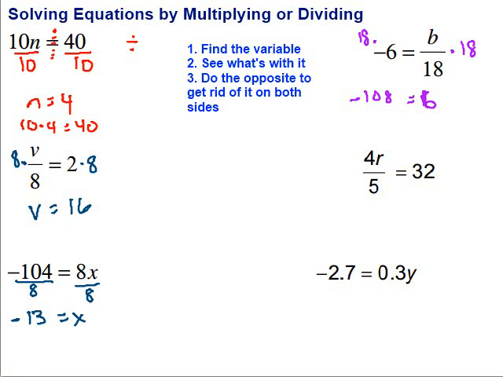All right. Then next one. Ooh, getting a little crazy here. Going to look at with a fraction involved. Okay. Well, first of all, the initial reaction might be, and let me rewrite this over here and see if we can't get a better feel for this. I could write this as 4 fifths times r is equal to 32. That would be the same thing as what I have written here. Okay. So that being the case, there's a couple ways I could approach this. First of all, I could say 4r is being divided by 5. I want to get rid of that first, so multiply by 5 on both sides. Then I'd have 4r is equal to 32 times 5, that number. Then I could divide by 4. But rather than that, let's take a look at how we could get rid of this fraction all at once.